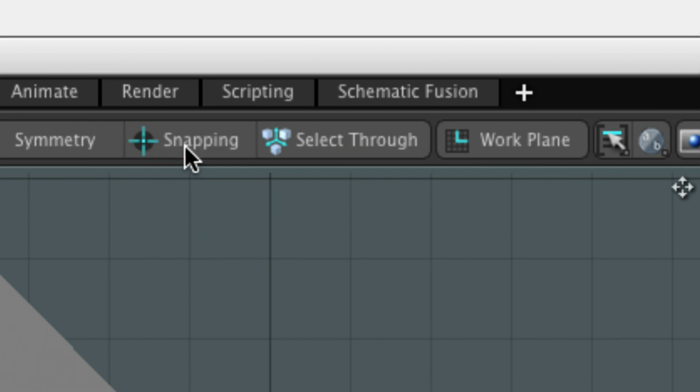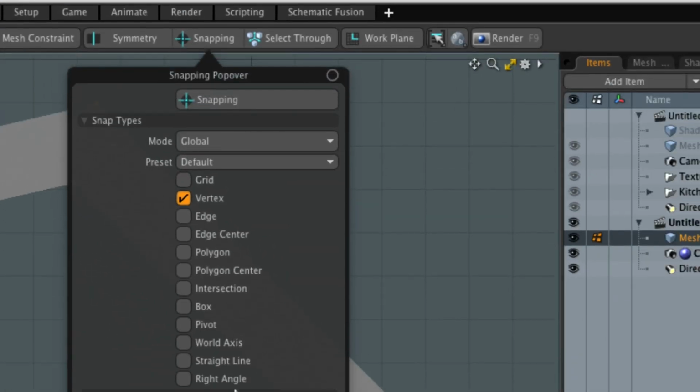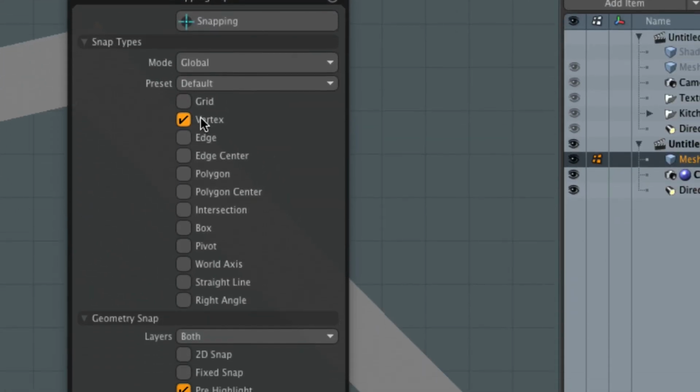Now, when it's on or off, we can go in and tell the computer what to snap to. We get access to our snapping options a couple different ways. The easiest way is just hold down the Option or the Alt key. We can get all of our snap options. Okay? So right now, we're doing vertex snapping. So we'll snap to verts, to other verts inside of our three-dimensional scene. But if you keep cruising down this form here, look at what we're able to snap to.